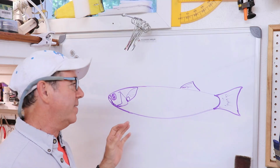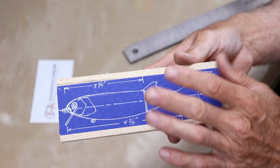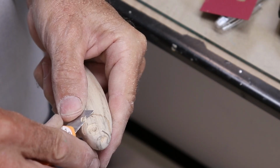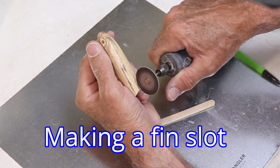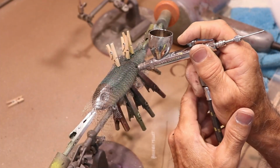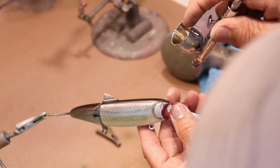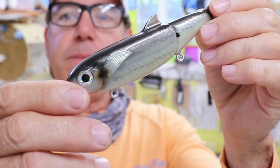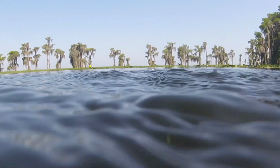Number 5, the mullet. Not the haircut, the fish. The engineering was pretty straightforward. I designed it as a lipped crankbait with a break in the middle of the body. The bib angle was really important. I wanted this lure to be really realistic, so I did a little bit of carving and I put a little fin on the back for the added realism. I added some paint details, including these stripes, some shadows, and finally some foil pectoral fins. And we ended up with one of the prettiest lures I made in 2022. And it looked good in the water too.